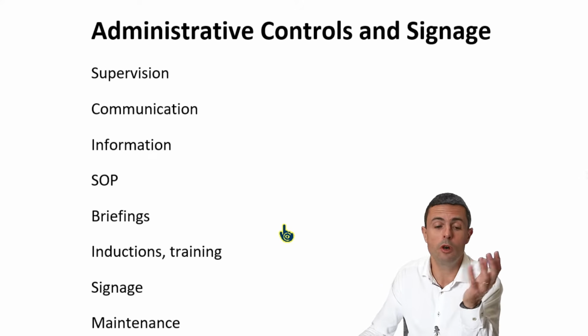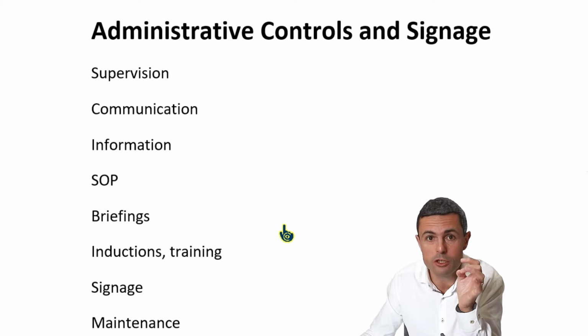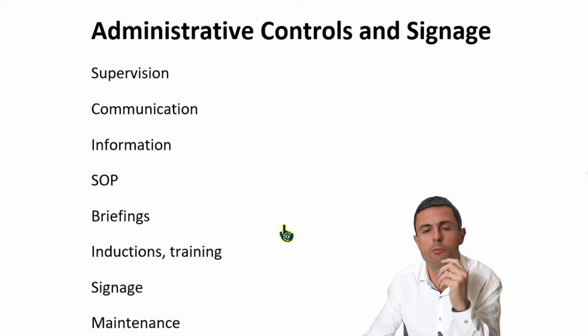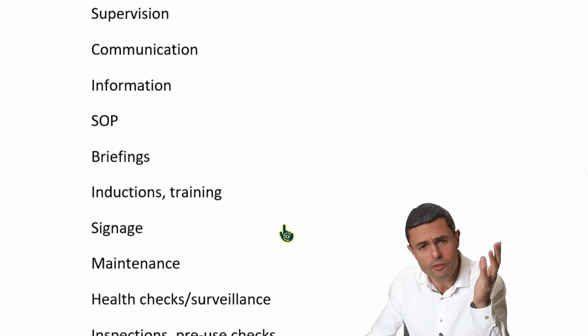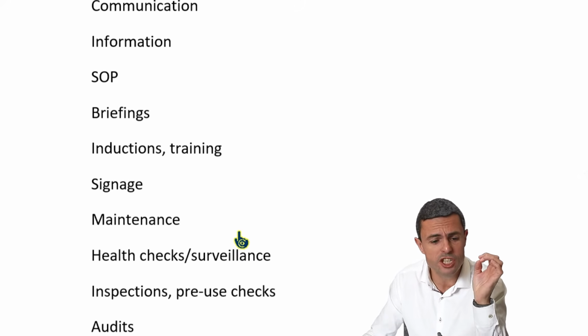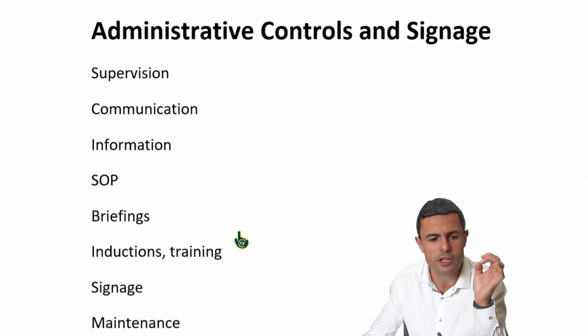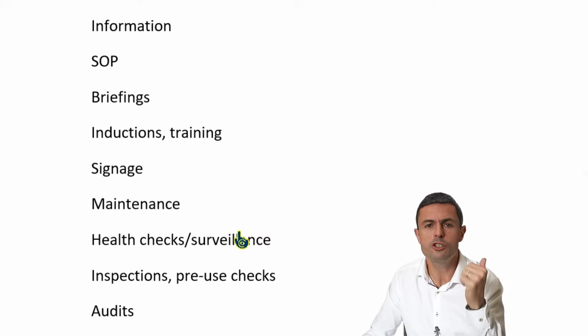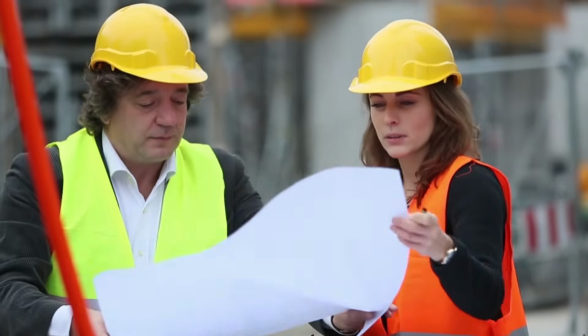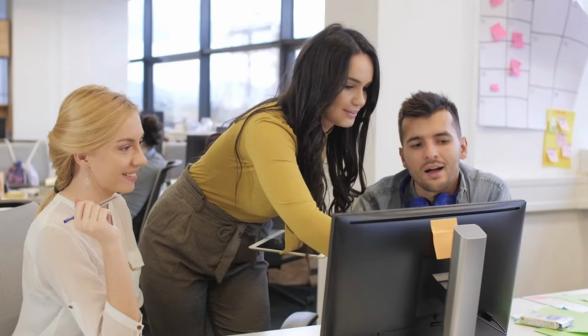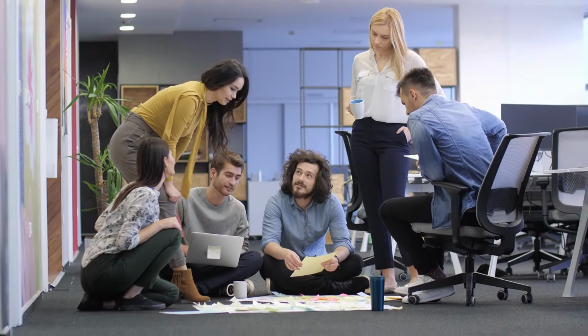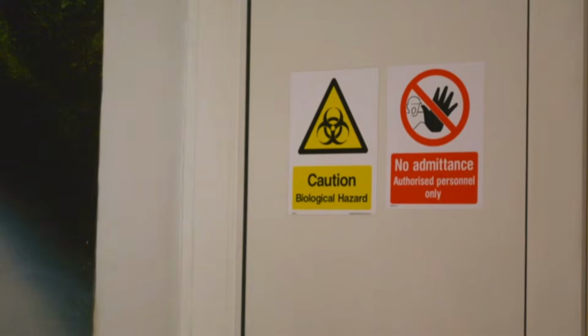Administrative controls. Now I'll tell you what, on your NG2 practical project, examiners fail people for not putting enough administrative controls. They want to see, on pretty much all of the hazards, to be fair, let's just look at this list of just generic stuff. They want to see all of these really, or nearly all of them. Can you supervise people? Can you communicate better? Can you give them some information? A safe system of work, an SOP? Can you do a briefing? Can you do training, induction training? Can you put a sign on it? A warning sign or a mandatory must-do sign or a prohibition sign?